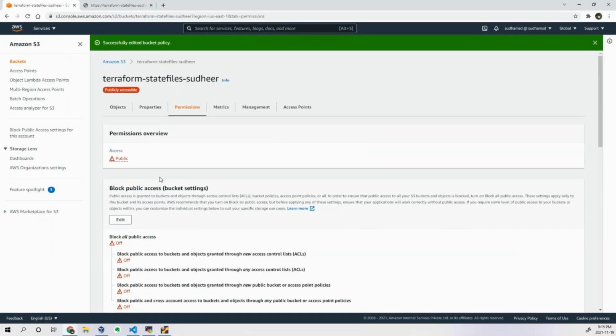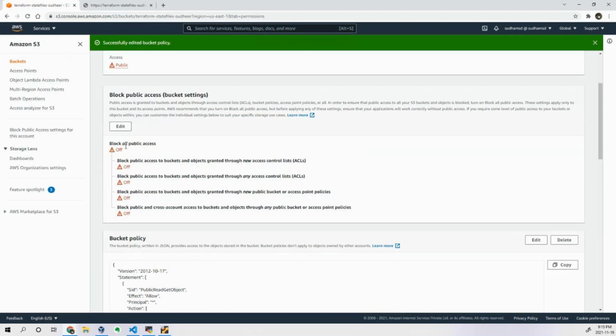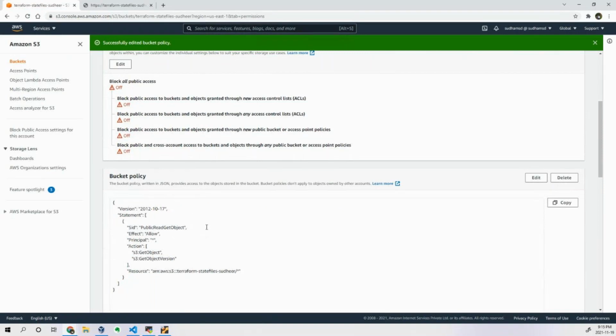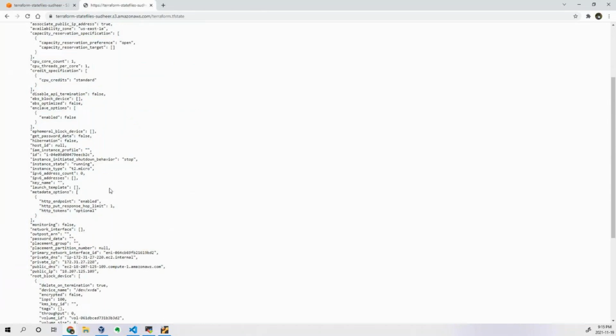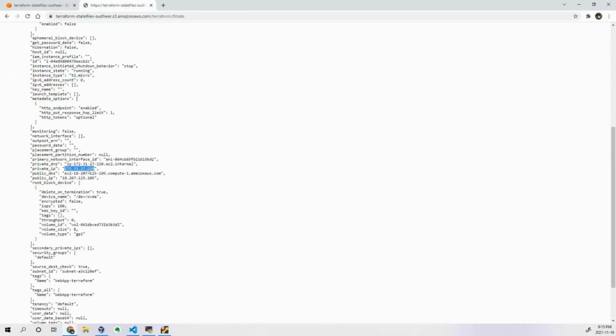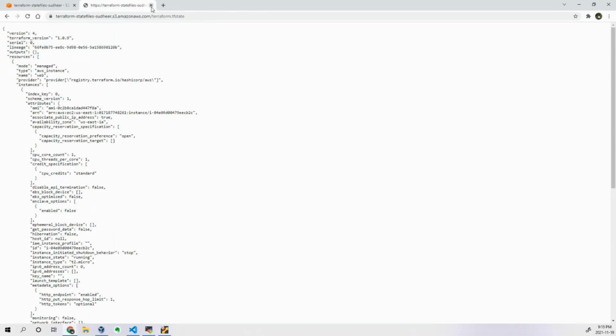So you understood, right? It doesn't mean that if you unblock this particular checkbox, you can access it. You need to give proper permissions and tell the S3 bucket to whom I need to give the access. So I'm telling it that for the public, I need to give read access. Okay, so if you refresh this, you can see your Terraform state file. You can see your instance details which are stored here. What is the public IP address, private IP address, the device information, everything you can see from here. Okay, so this is how it is.